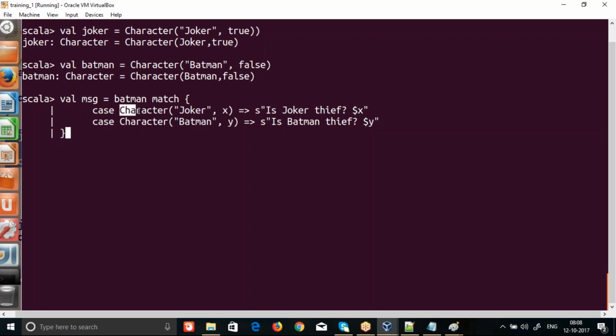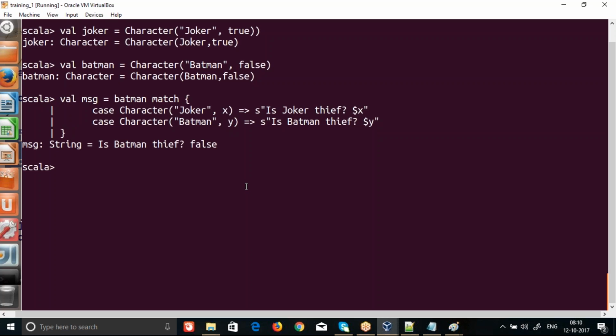So this is where the unapply method comes into the picture. Internally, the unapply method is defined. We know that we evaluate this object and we pass it into the match expression. Whenever we pass it into the match expression, we are actually calling the unapply method. To that unapply method, the bat object is passed as a parameter, because it takes that object and returns a tuple. Whenever it returns, it binds the return value, whether true or false, to x. Similarly, it returns a y. So x and y are a kind of placeholder for the values.